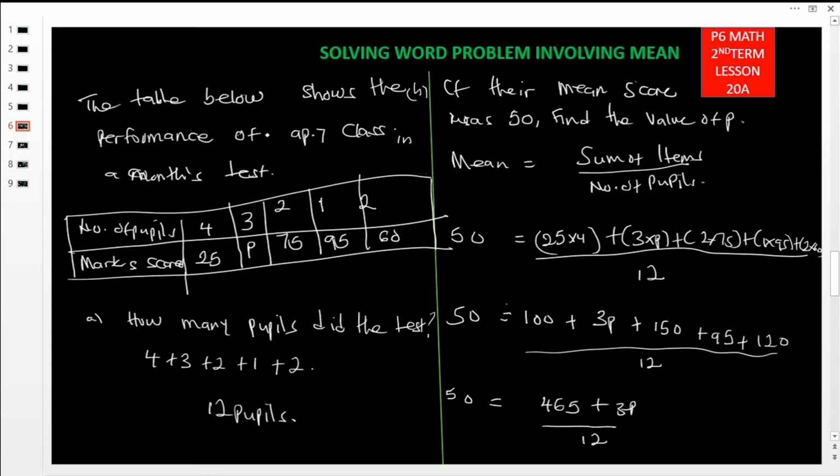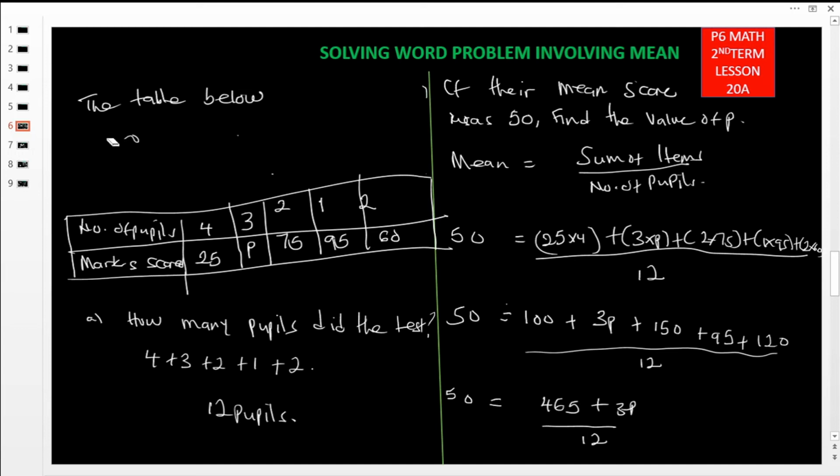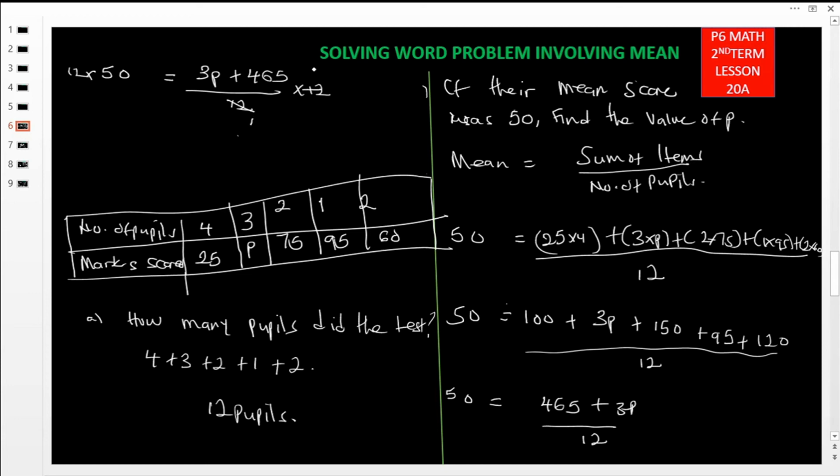Are we there? Now let us rub here. I'm not going to get another chalkboard because if I get it, you will get confused. So let us rub this part here so that we can relate what we have to the information we have developed so far. Alright, so now this one is going to be 50 is equal to 3p plus 465 out of 12. What are we going to do? We are going to multiply 12 on both sides so that we remove the denominator, 12 by 1, 12 into 12 by 1.